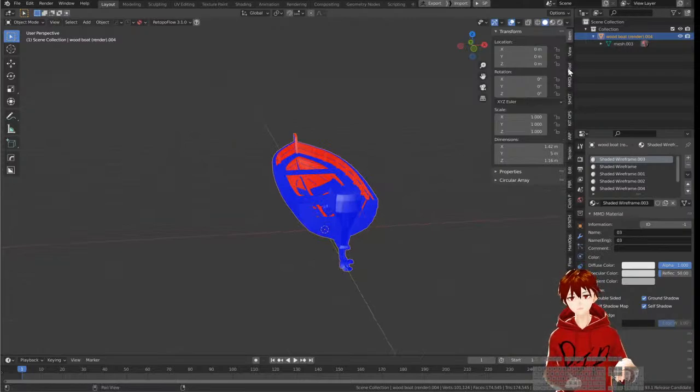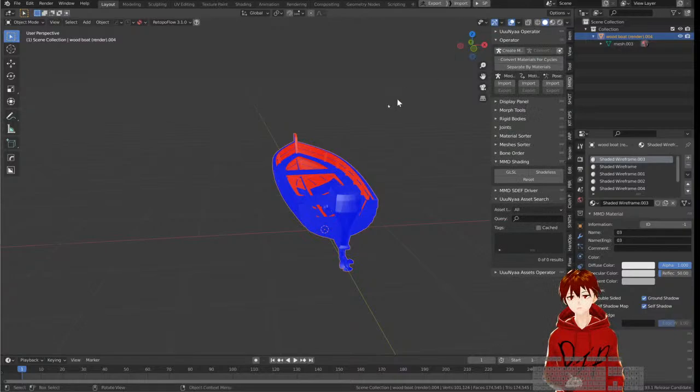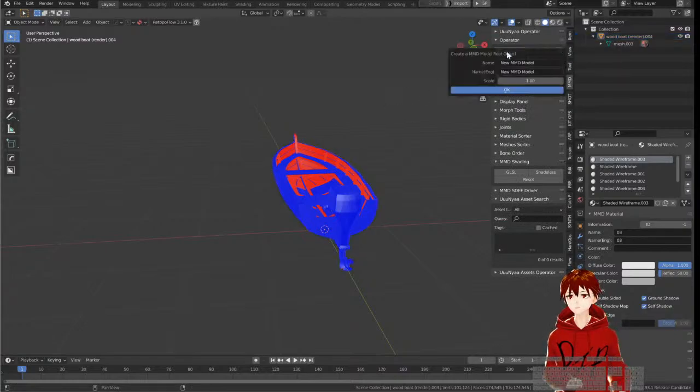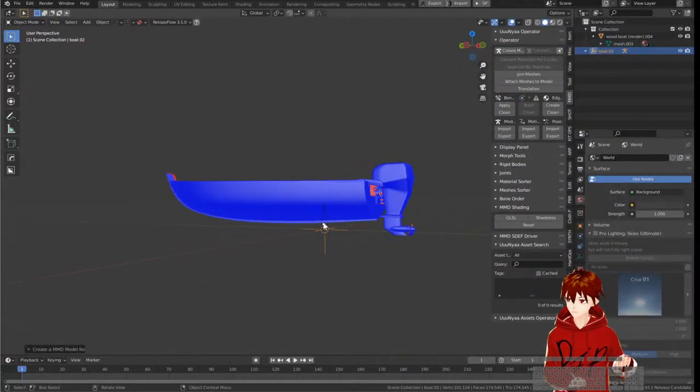Let's grab our MMD panel. Let's create a model. Let's call this boat O2, the English name. And now that I do know that this scale value is at the MMD size, I'm going to make the bones the appropriate size too, so that means it's not huge. So this is going to be the average size of an MMD bone, which is that small.